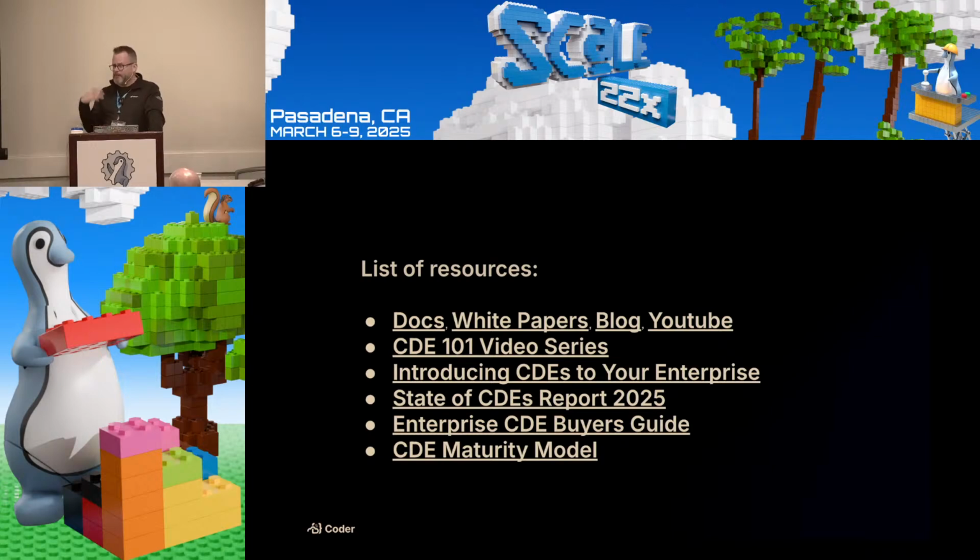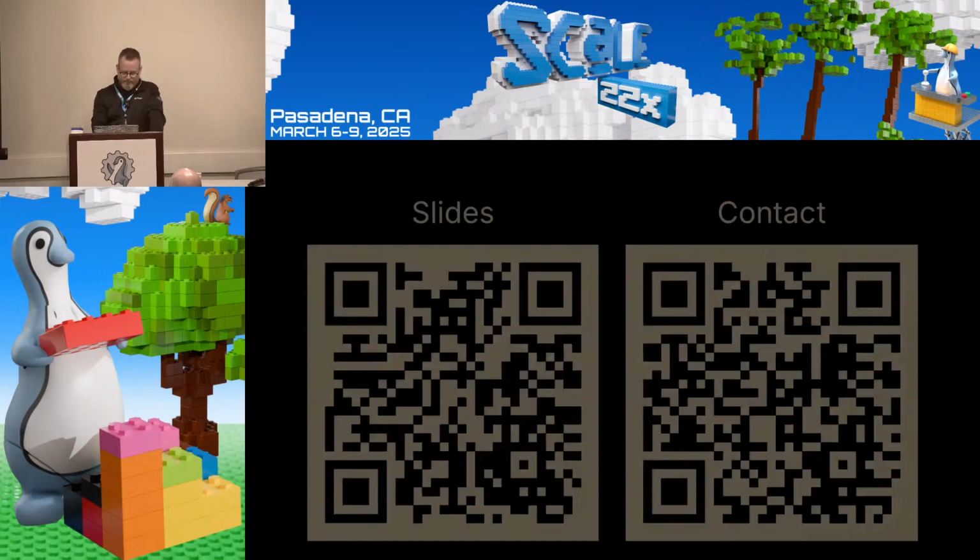If you want to start talking about this stuff with maybe a business manager or your C-level folks, you can have them watch that, and it's like a nice little cartoon. It describes what CDEs are and how to select a CDE and things like that. And then we have some white papers that are really handy: Introducing CDE Enterprise, the State of the CDE Report, the Enterprise CDE Buyer's Guide, and then finally the Maturity Model, which is what this talk is based on. It's about a 25 or 30 page white paper that goes into a lot more detail than I had time to go into today.